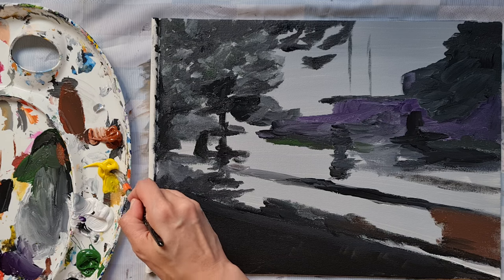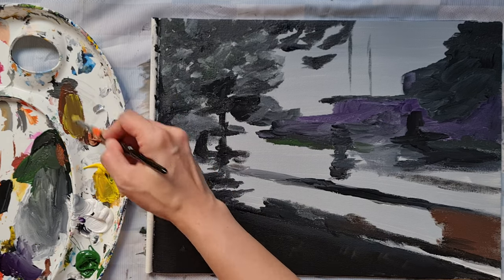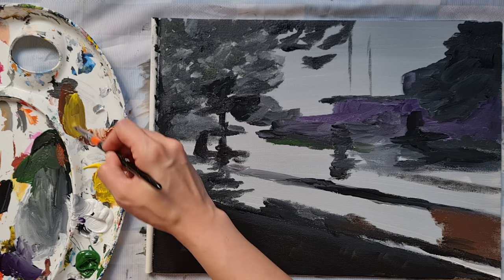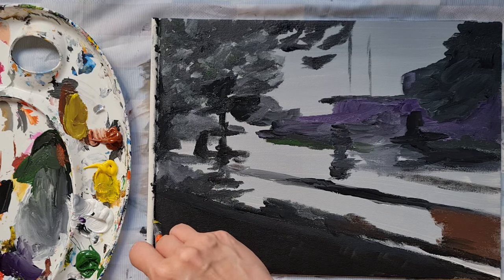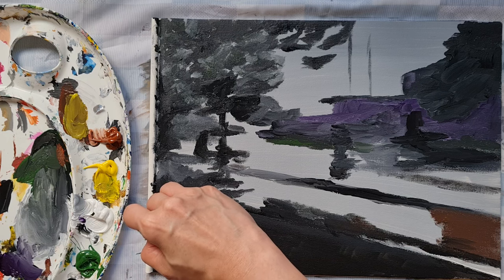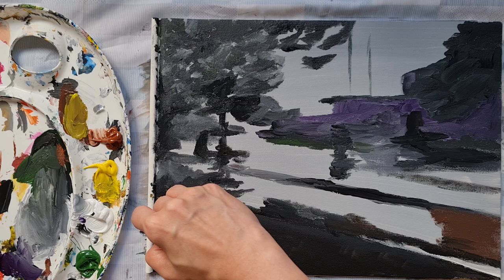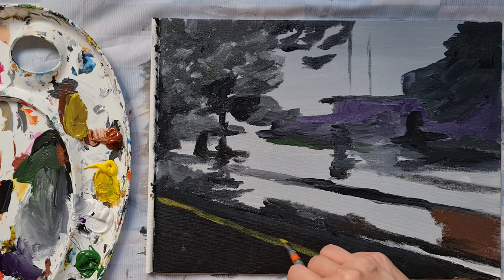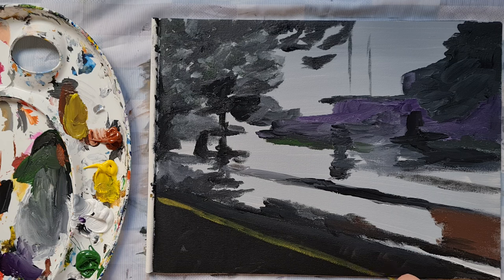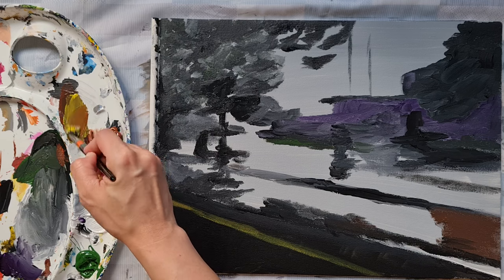And although I washed my brush, I'm going to mix it with a little bit of brown. Make sure that yellow is the more dominant color. And I'm going to apply. I'm going to draw a line, a diagonal line, just like this. Okay, just like that. This will be the sidewalk. I'm going to mix it with brown.